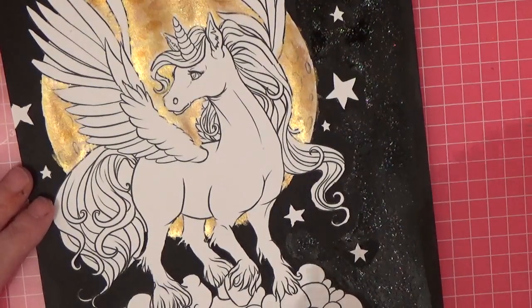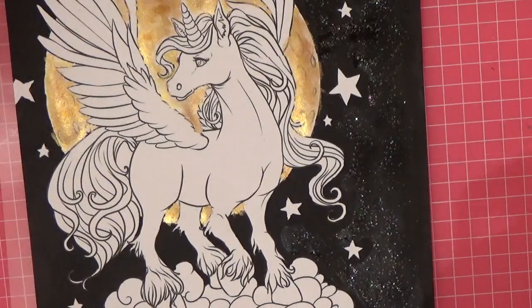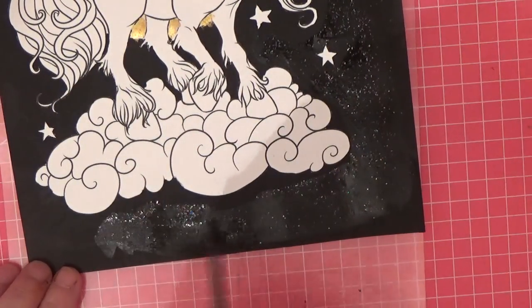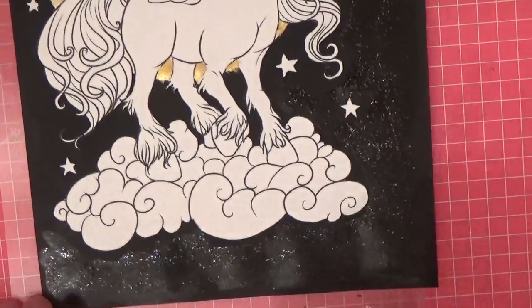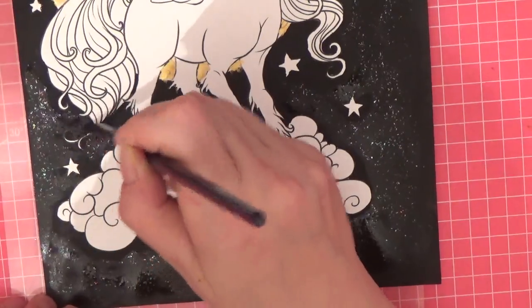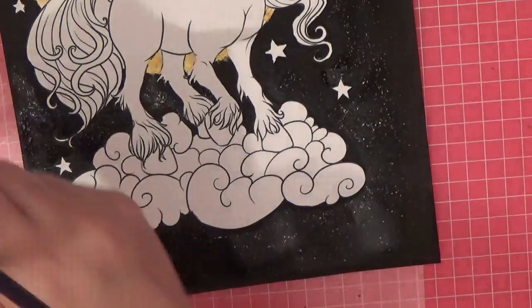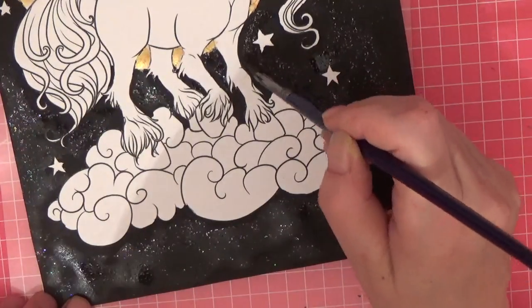So never mind spending hours waiting for glitter bits to dry, or trying to recreate a galaxy. Bit of black acrylic and Disco Dust paint. And when this dries on this black background, all that we're going to be left with is that gorgeous glitter. And what it won't do is leave any glossy streaks, because even the folk art one sometimes leaves streaks, and that could be a real pain. I'll go up to that moon. Let's do the rest of it.